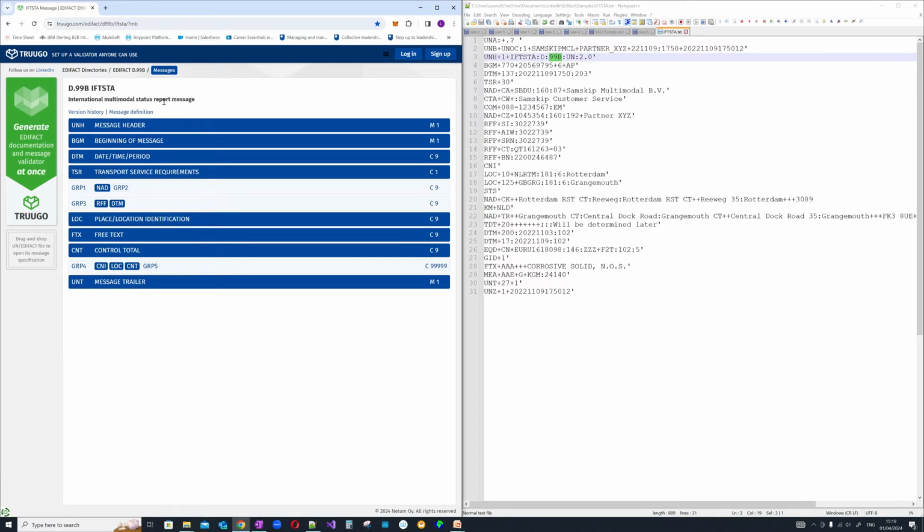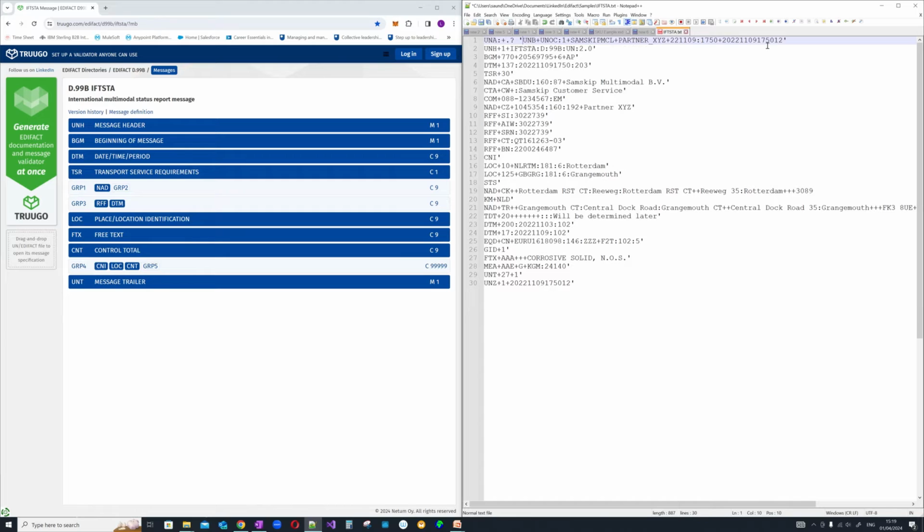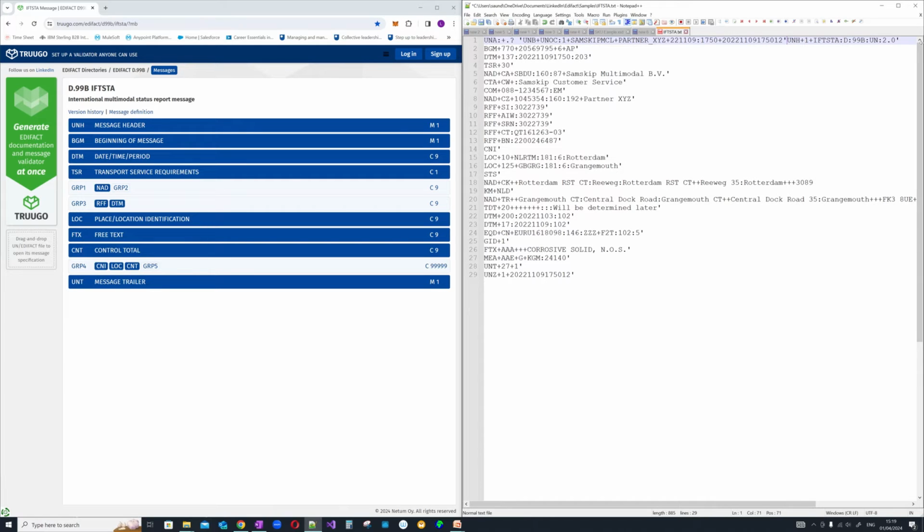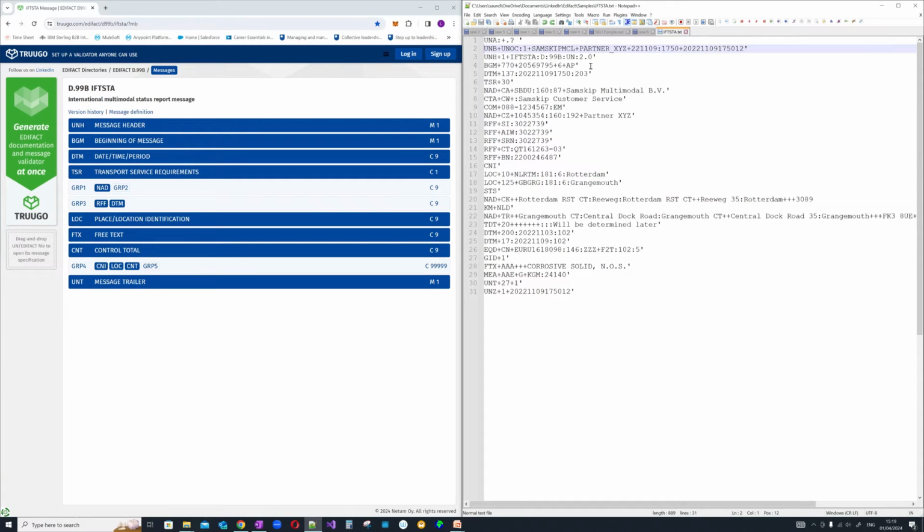So it's really great. One thing to be really clear about here is the message on the right hand side is fairly readable. However, it's not common for Edifact messages to have carriage returns after the end of each segment, because the idea is the message format's meant to be quite lightweight from a character count perspective. So this would actually appear as one big long string. But what I've done here to make it easier to show you on screen is I've placed a carriage return at the end of each segment.